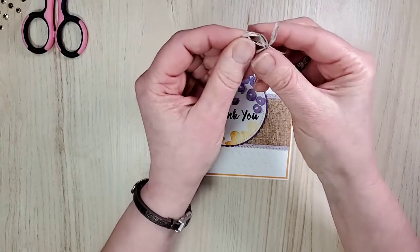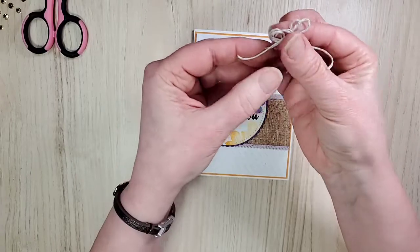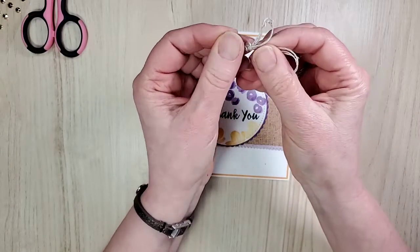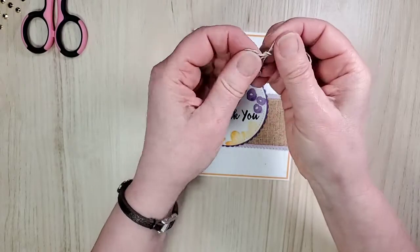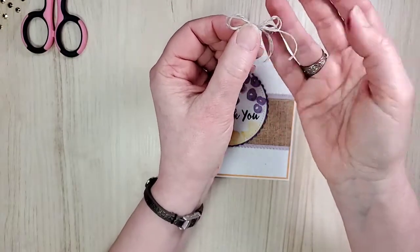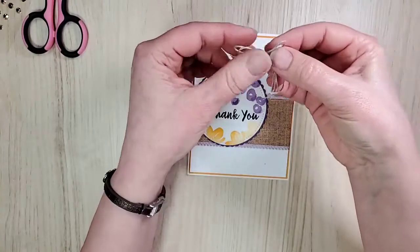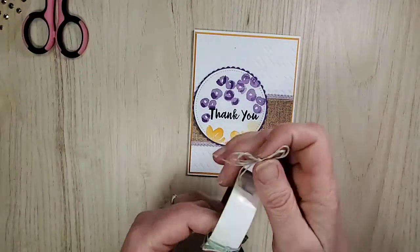Bows are easy. They are. I want to manipulate it and not lose any of the ends. So I'm going to give that a wee pull. And then pull on all of this. Another wee pull. Definitely pull on this again. Now, I want these to be at different loopy lengths, because that made sense. There. And if it frayed a little bit, that's even better. I mean, that's just like bonus to me.